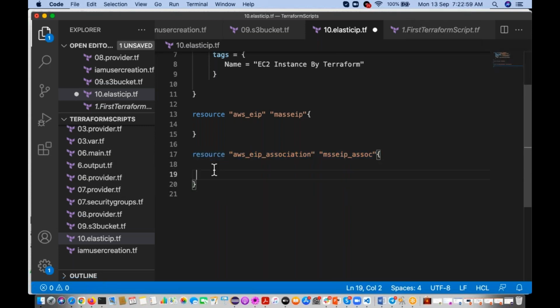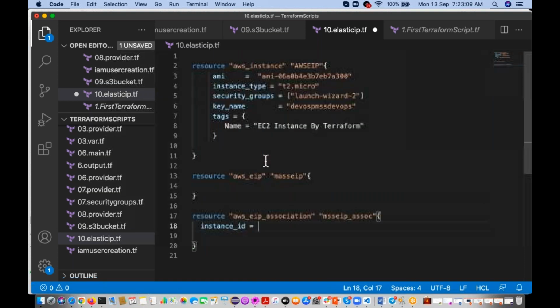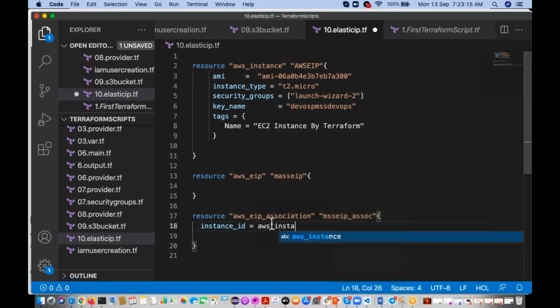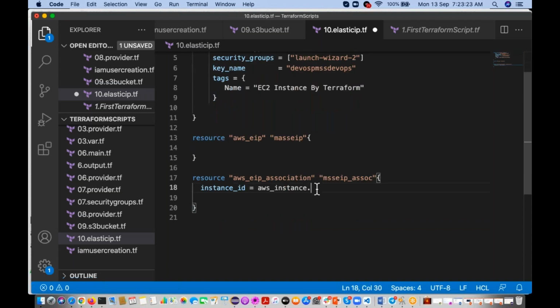First, we are going to get the instance ID. instance_id equals aws_instance dot, whatever name you gave here, dot id.